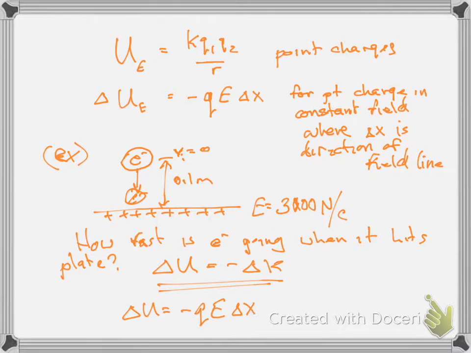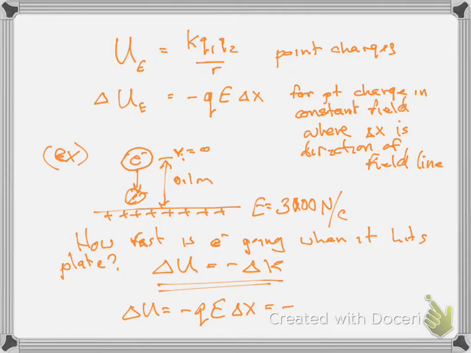One is to say, hey, we know that the potential energy of this electron should go down as it gets close to the plate, right? Because the kinetic energy is going up. So the potential energy should go down. So whatever values we plug in for Q, E, and delta X, we can just plug in the absolute values and make sure in the end the change in potential energy is negative. That's fair. Just saying, look, we can figure out the sign qualitatively.